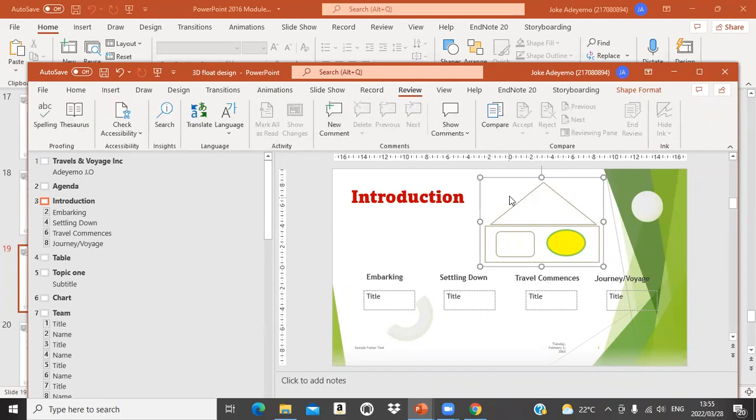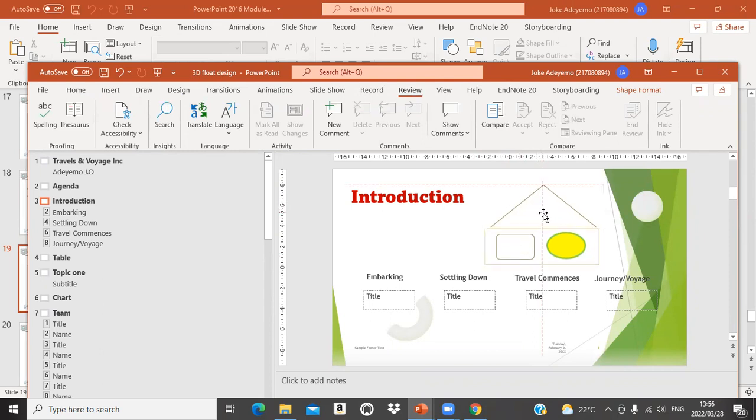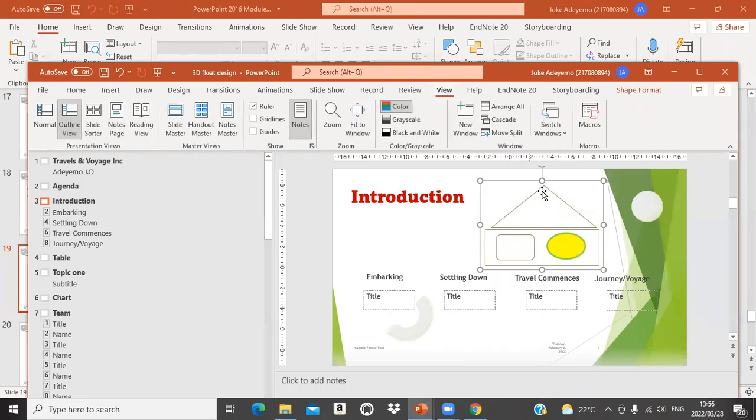So once you successfully arrange your shapes, you can align them accordingly.